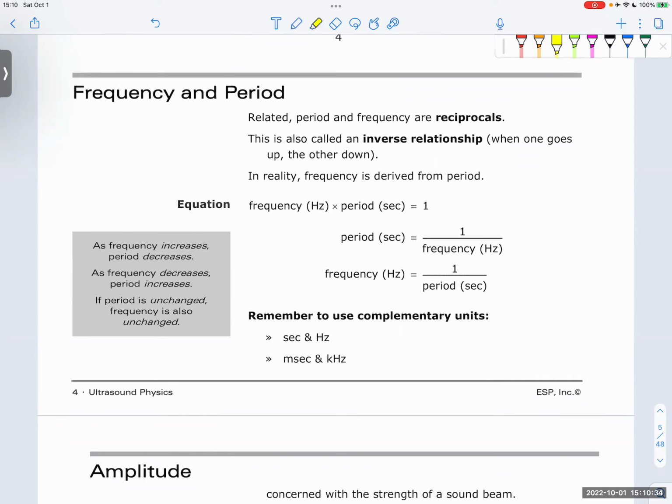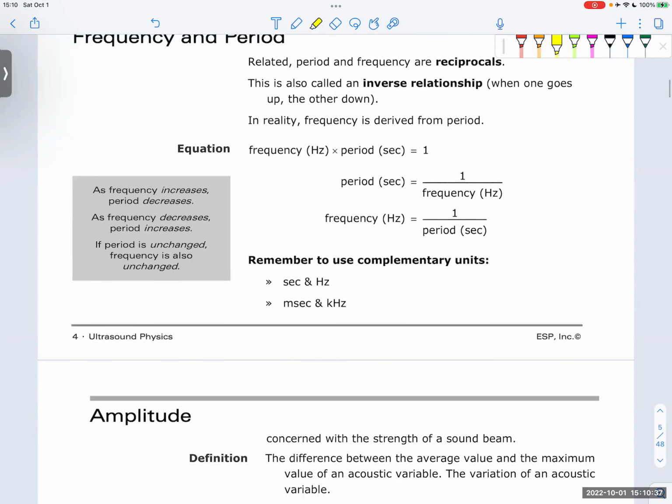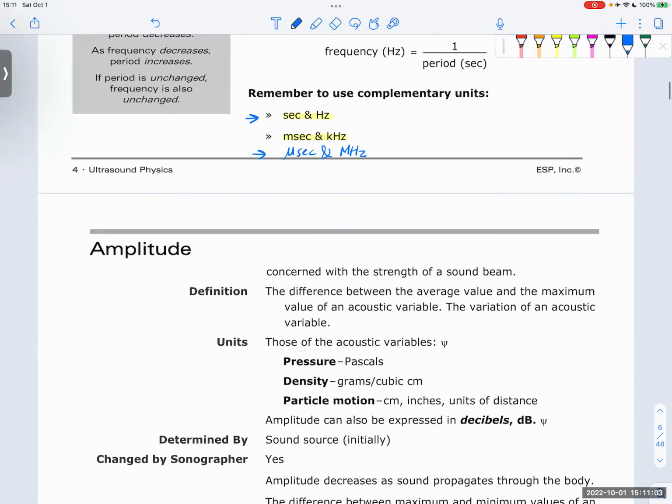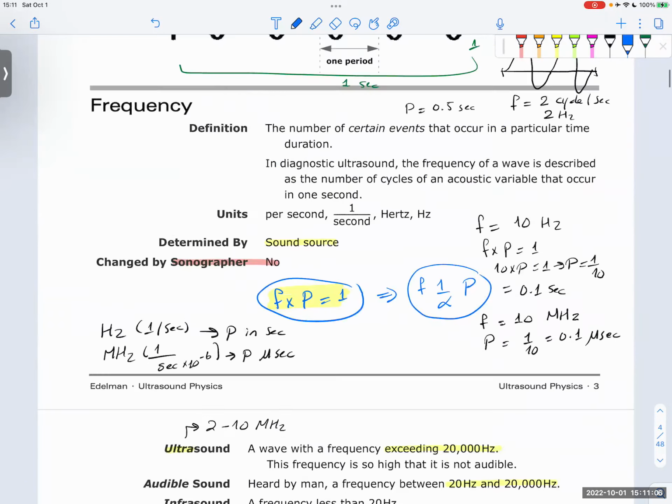We mentioned that we have to use, and again this is very important, the same unit. So if we use cycles per second, we use the period in seconds. If we use kilohertz, it's going to be milliseconds. If we use megahertz, we're going to use microseconds. So microseconds correlates with megahertz, and typically the exam will ask either this one or this one. So if it gives you megahertz, you're going to measure or calculate the period in microseconds. So we finished the first 2 characters of the ultrasound.